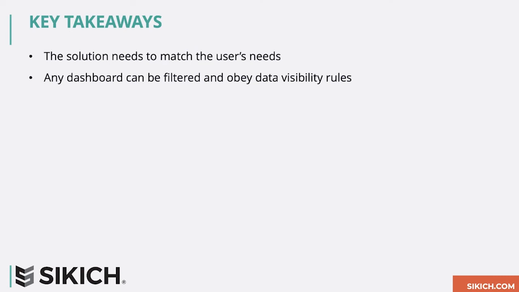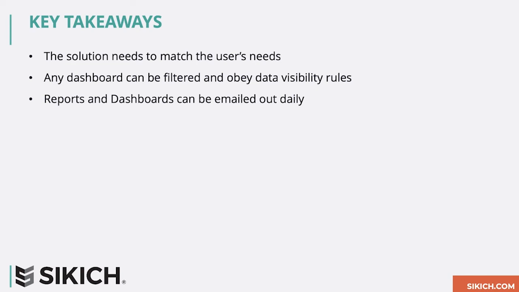Any dashboard can be filtered. So you can build standard reports, and you may say, I want to filter this based upon a specific item, such as state, such as product, and you can do that within the dashboard. The nice thing is, if you set up data visibility rules as to who can see what, the dashboard will inherit and obey those rules. So if you can't see it in Salesforce, you won't be able to see it on a dashboard.